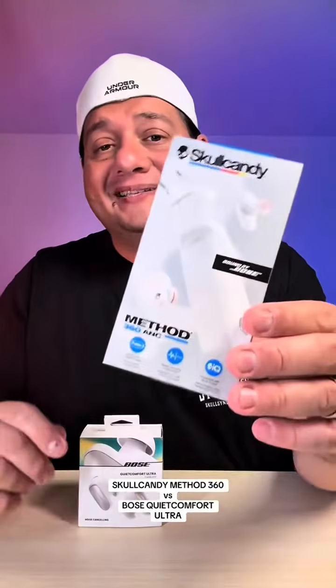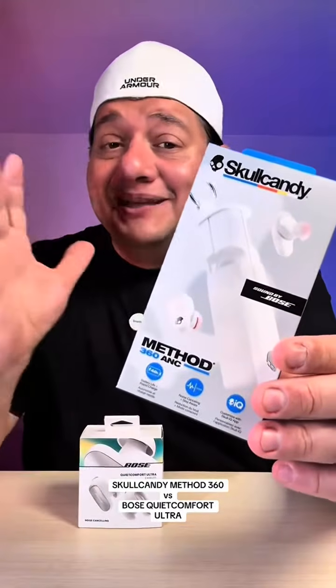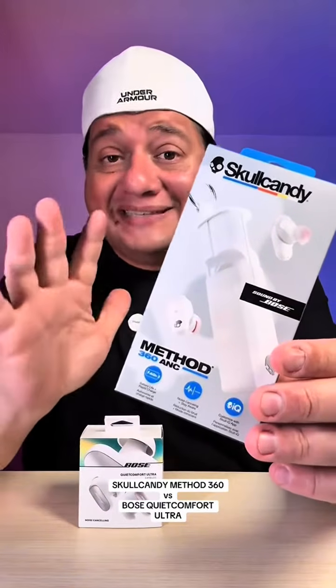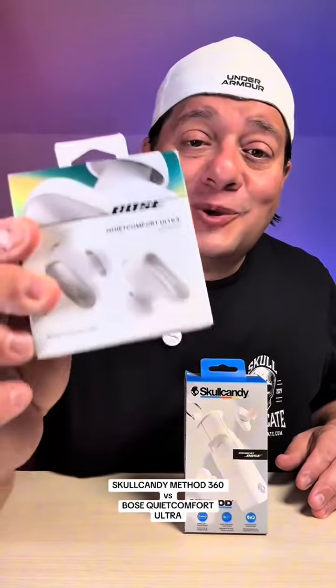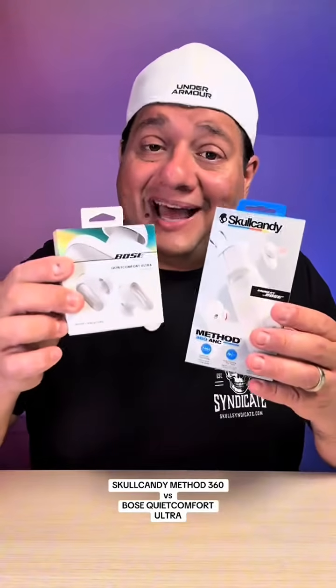What's up, guys? A couple weeks ago, I tested out the SKULLCANDY Method 360 earbuds, and I absolutely love these earbuds. They sounded fantastic. But I got a ton of comments that said, hey, these look an awful lot like these BOSE QUIETCOMFORT ULTRA Earbuds. And yeah, they do look a lot alike.